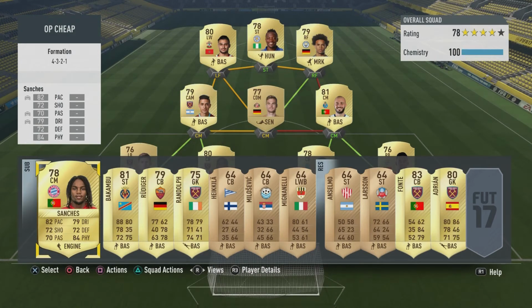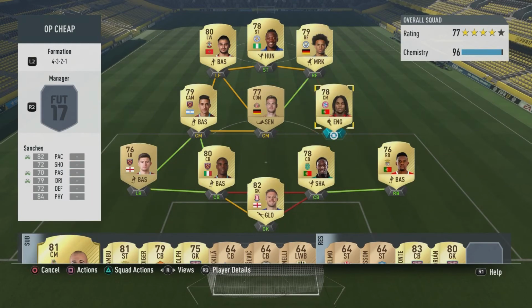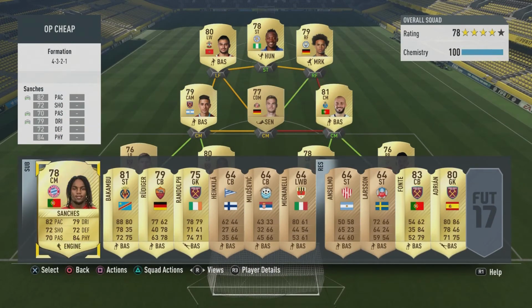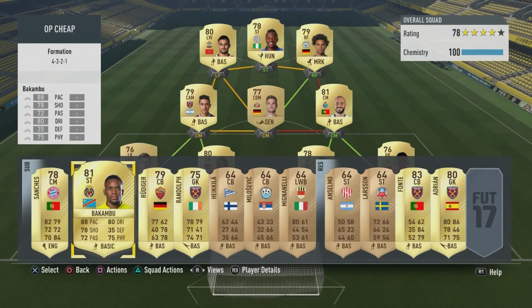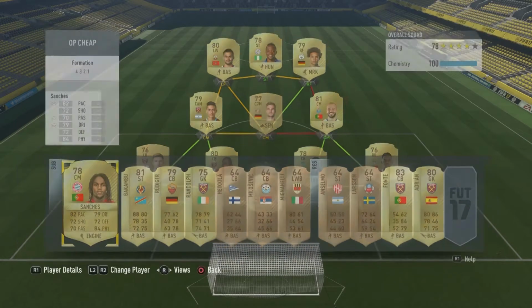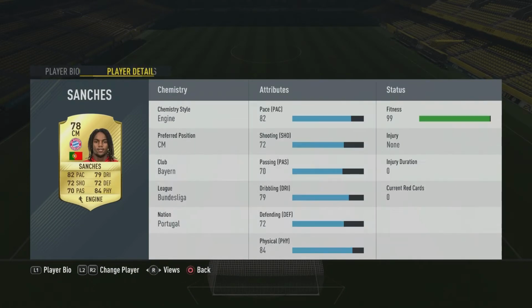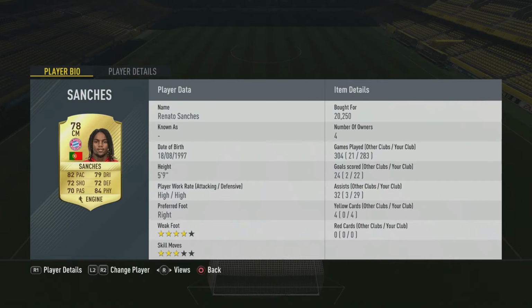We have Renato Sanchez, who plays for Bayern Munich. He's Portuguese. You could put him there, really, but I don't want him. I'd rather bring him on as a sub. So Sanchez, 82 pace, 72 shots, 70 passing, 79 dribbling, 72 defending, 84 physical. And this card, I bought him at the start of FIFA. He's played over 200 games for us.